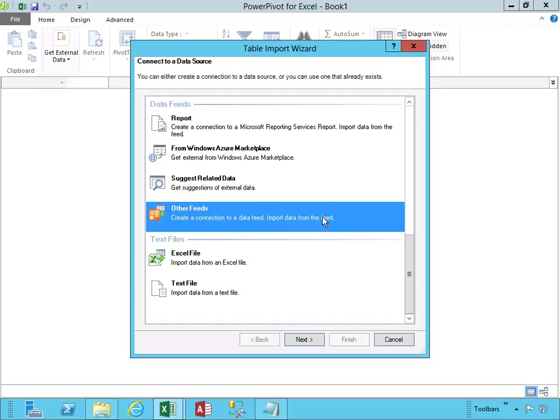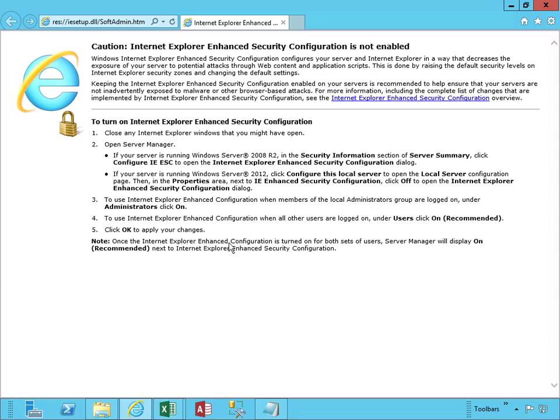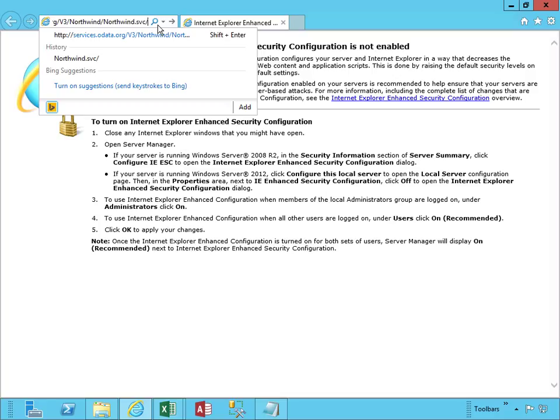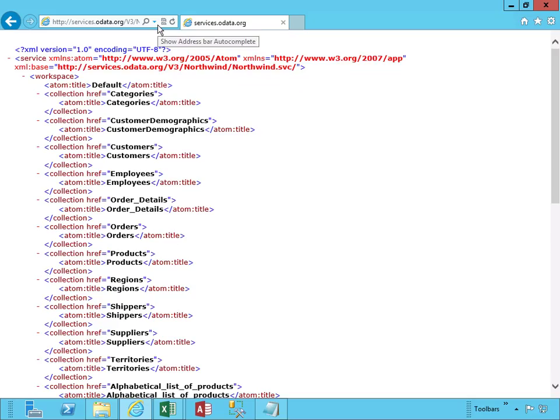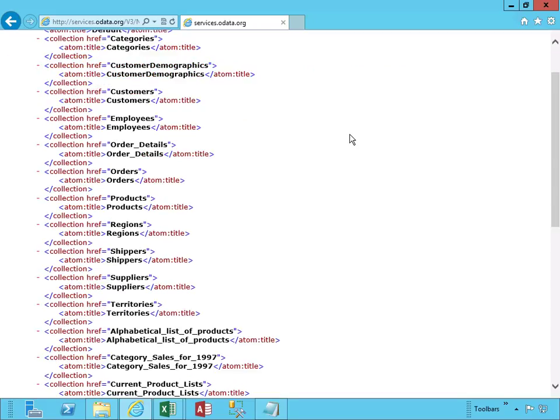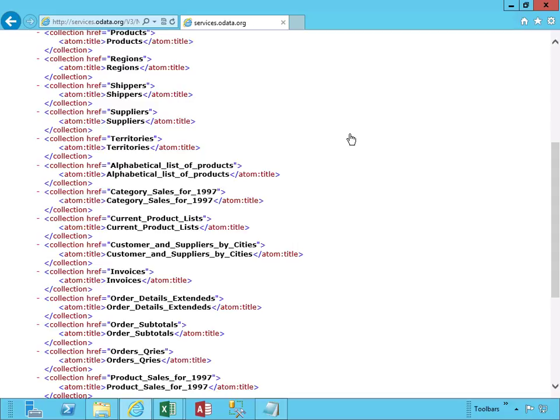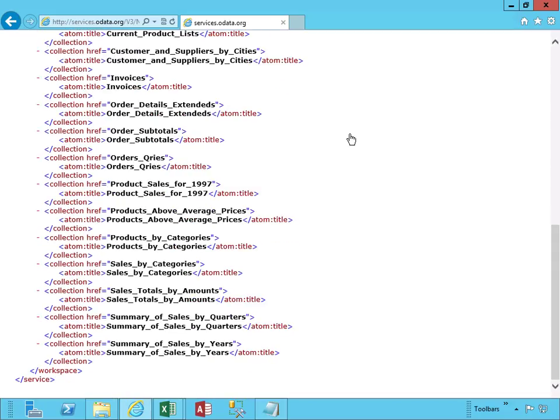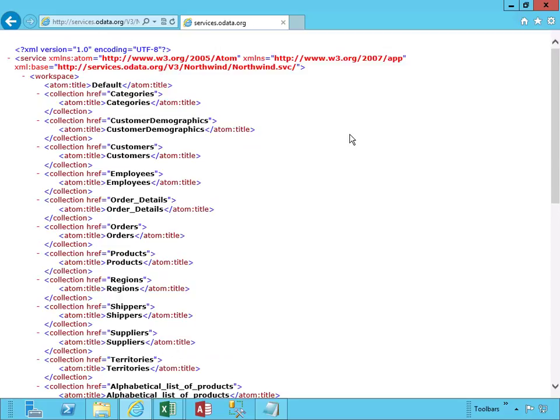But before opening it, let's take a look at the data that we would be trying to import. Let's open our browser. And as mentioned before, this is a link for the Northwind open data source out there. It looks a little bit garbled. It somewhat makes sense here. And that's fine. It works. That's all we really wanted to attempt. It's telling us that it is a services.odata.org version 3 of this database, and it's available for us. Now let's go ahead and confirm that that's the case in here.